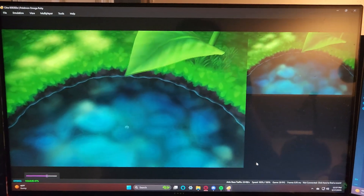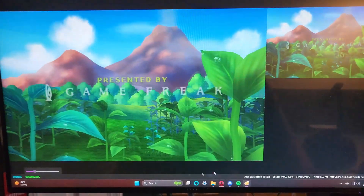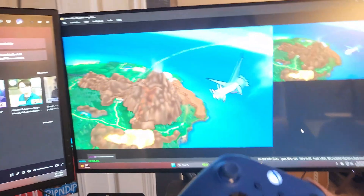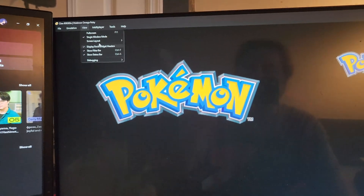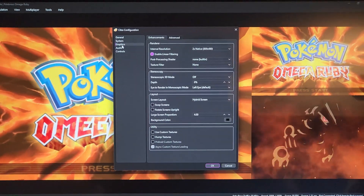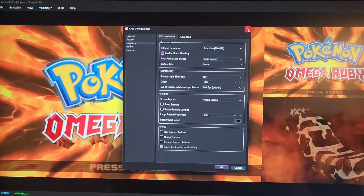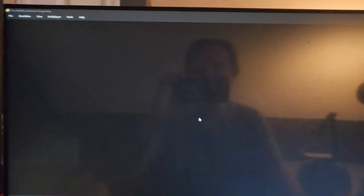Both devices need to be connected to the same Wi-Fi — it uses local Wi-Fi transfer. If you get a black screen, just wait; it sometimes takes a minute to load all the data. Once it loads, it's good. Since it's running on Citra, you can connect controllers — I'm using an Xbox controller here and it works fine. You can change the screen layout under the View tab, and under Emulation > Configure you can adjust graphics and control settings. I have mine on 2x native resolution, which doubles the resolution compared to the actual 3DS.